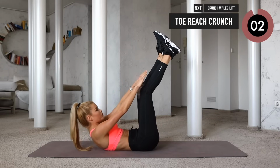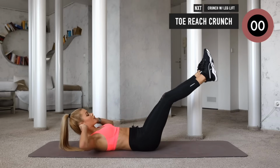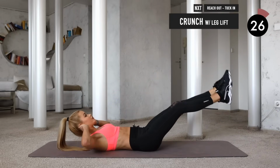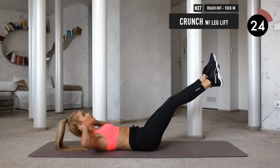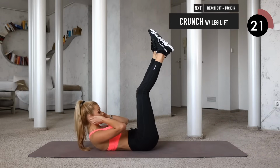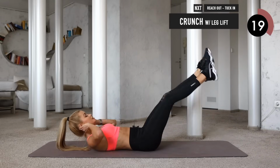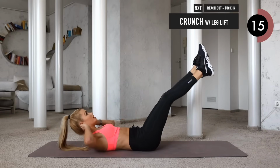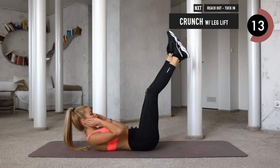3, 2. Okay, perform a crunch and then lower and lift your legs during the crunch as well. Only lower your legs as far as you can. It's also fine if you don't go to the lowest point down here.